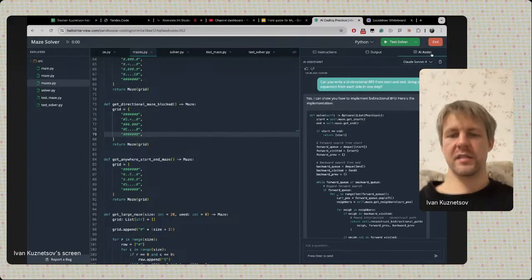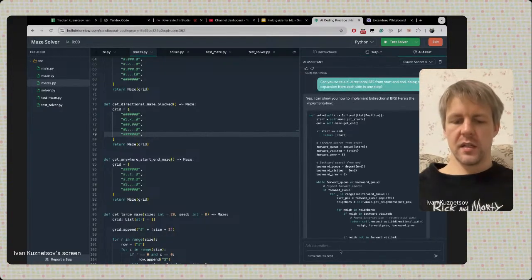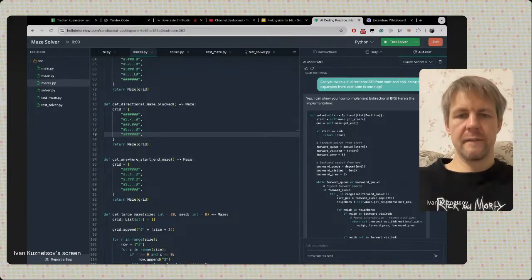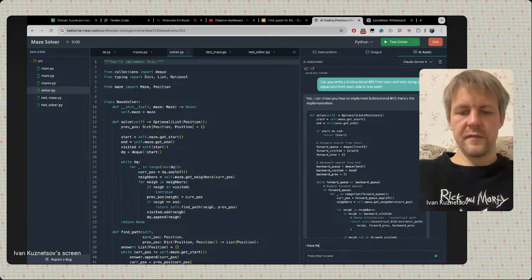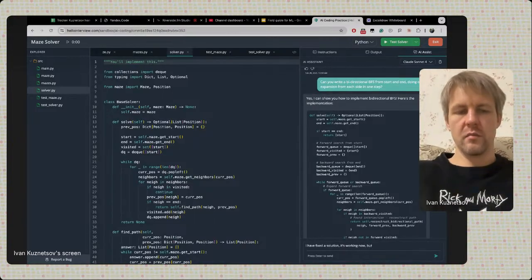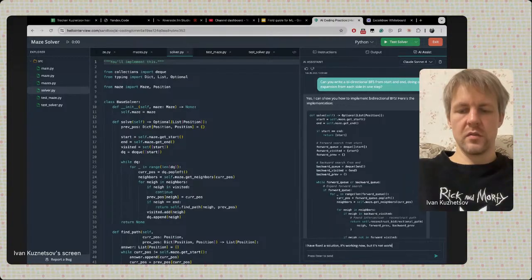Let me ask the AI assistant. I have fixed a solution. It's working now, but it's not working in a directional scenario.